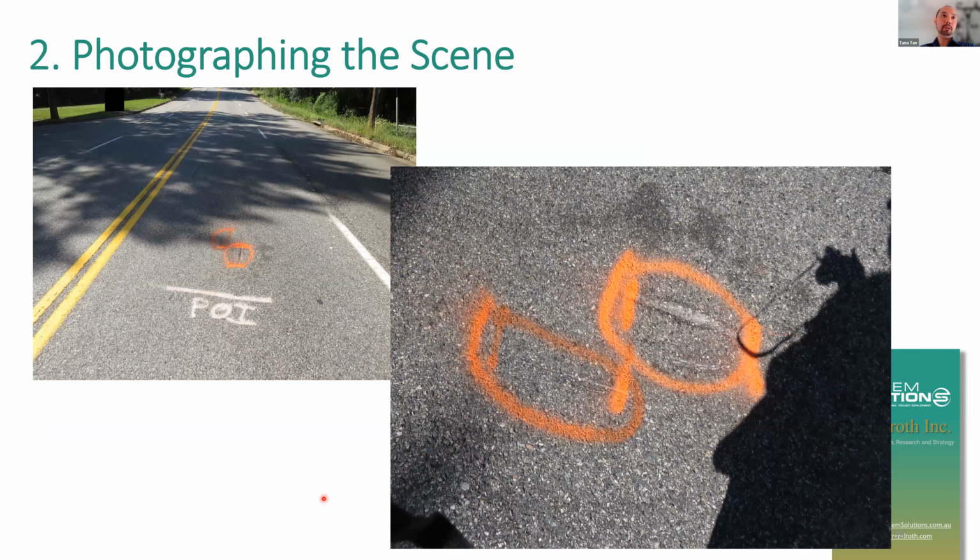So over here is an example of a vehicle where the inside of the vehicle had actually gouged out the road, and we circled that in orange and also marked POI, point of interest. So don't just take a photo from standing back, get a close-up as well. Some people place a measuring tape next to it, so you can get a sense of the scale. If you don't have a measuring tape, sometimes even place your phone, a coin, a banknote, something that you can measure readily when you get back to the office, and zoom in, obviously.